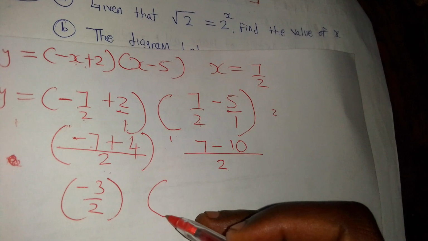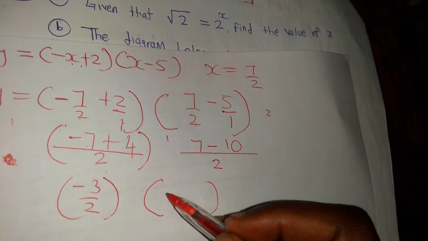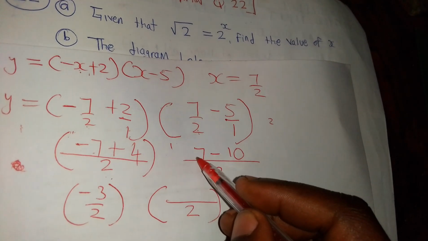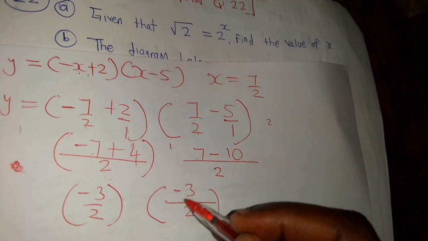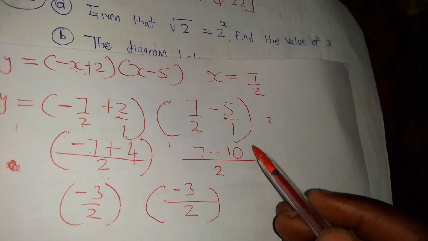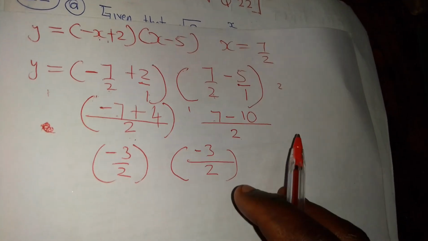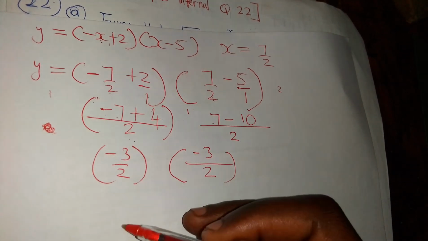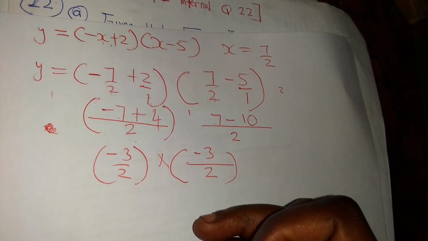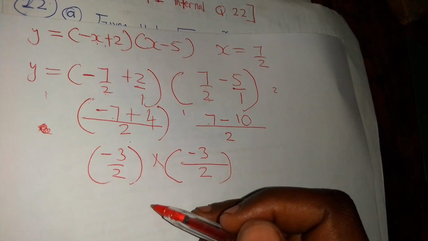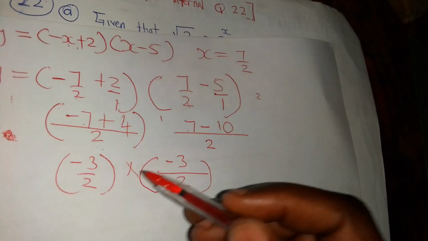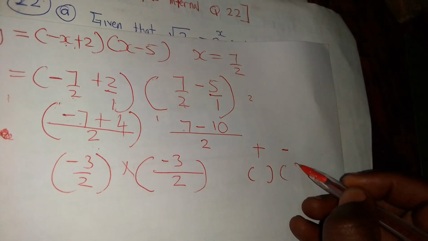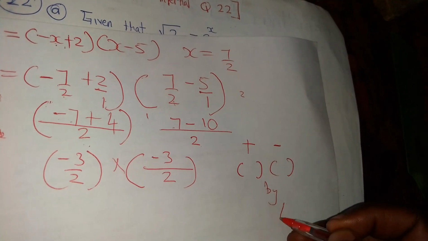Then the next thing, I want to put my answer here. Over this line, this 2 will just be maintained. Then we say 7 take away 10, it will be negative 3. You see that? 7 minus 10 is negative 3. Now, do not put any sign here. In maths, if you have something like this, it's the same as times. The only sign you can put is times, but do not put a positive or a negative sign. The two brackets like this in maths mean multiplication.